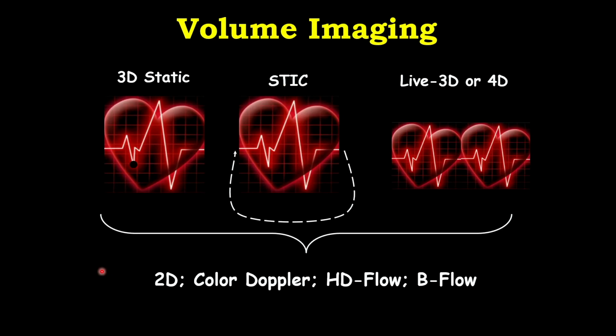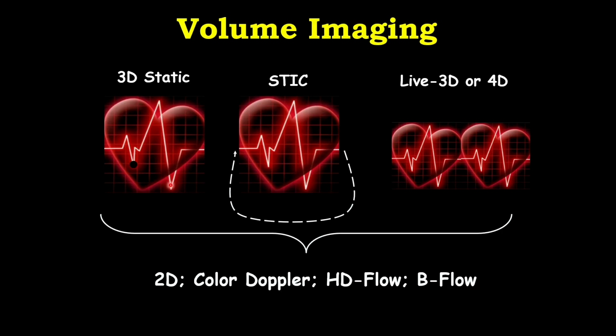If you look at the general concept of 3D imaging and volume imaging in general, we can divide the technologies into three big groups. One is the static 3D. When we talk about cardiac imaging, we are taking the 3D volume of the heart. We are taking the image at a random point within one cardiac cycle, and that represents that particular frame in 3D. So we will discuss how helpful that could be.